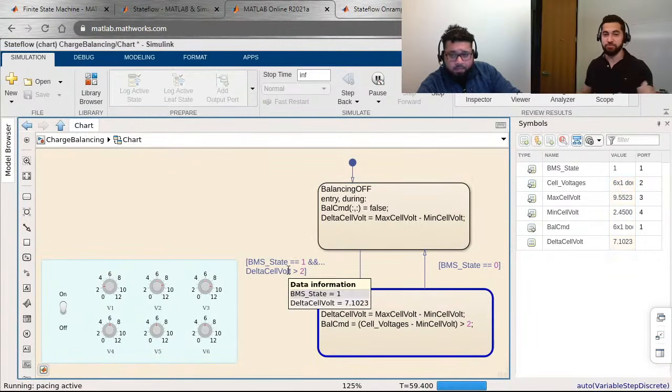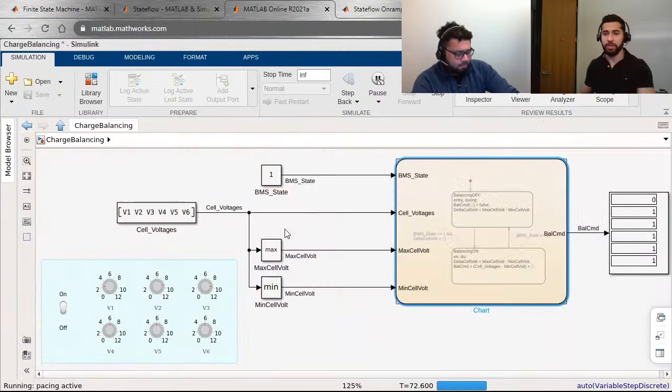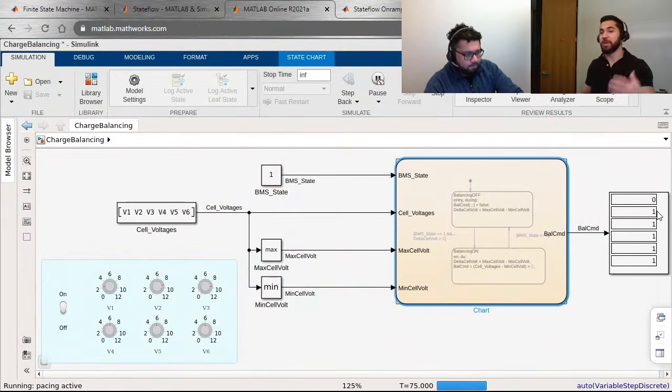When I start changing these values, the delta cell voltage became like 7 volts, and therefore we have all the conditions to go into the balancing on state. If we look at the outputs now, I go out one level, you see that we're sending a balancing command to all the cells except the lowest value, because we're implementing a passive balancing method here. We're trying to discharge all the cells with the higher state of charge down to match the lowest state of charge, which is cell 1 in this case.